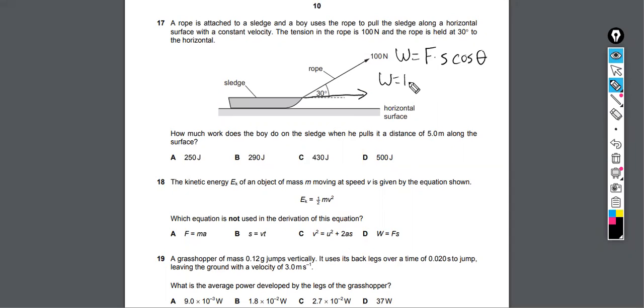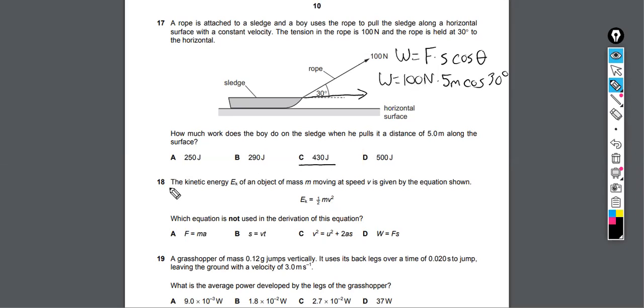Because we know the force is 100 newtons and the displacement is 5 meters, the angle between the force vector and the displacement vector is given as 30 degrees. If you know your equations, a question like this you can make really short work of, right? If you don't know that equation, if you forget the cosine theta part of it, you're going to incorrectly choose D, right? You just do 100 times 5. But if you do 100 times 5 times the cosine of 30, you will get 433, which is very close to 430 joules. And that's the correct answer to this one.